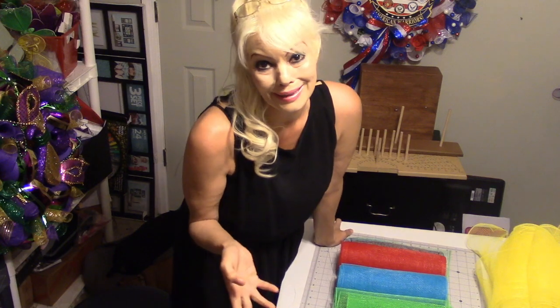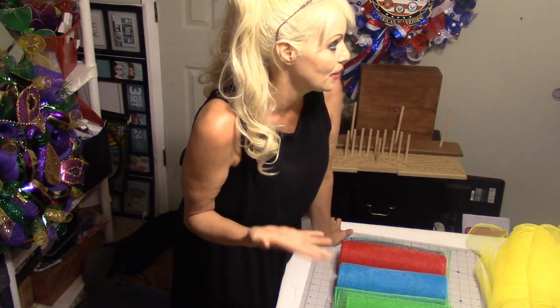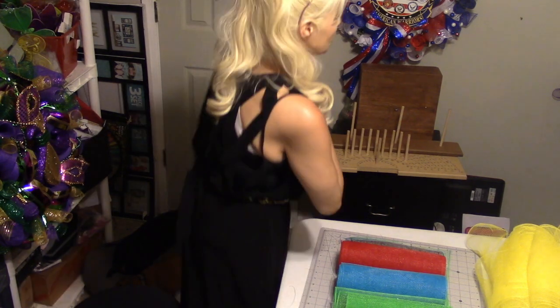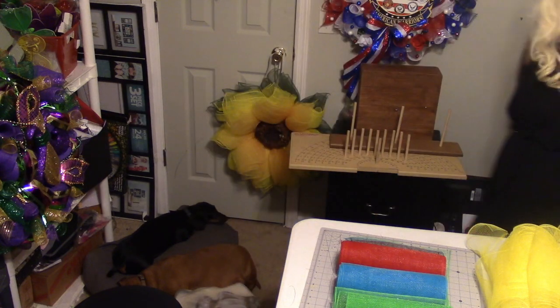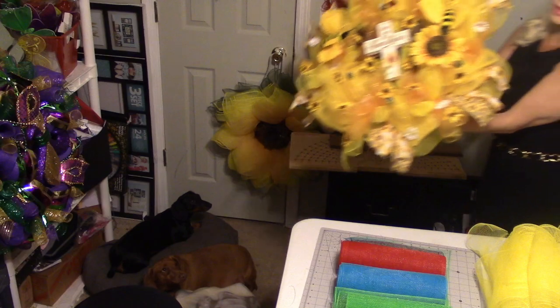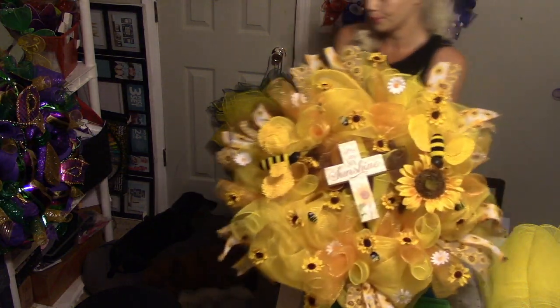I just wanted to get my sunshine wreath in because that's my favorite design. Like I said, I've done that for 5 years. I wanted to show everyone again because this is my favorite. I can't help it. It's so beautiful. So this is what we did yesterday.